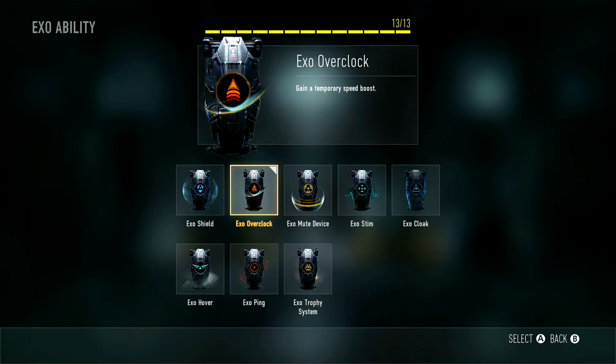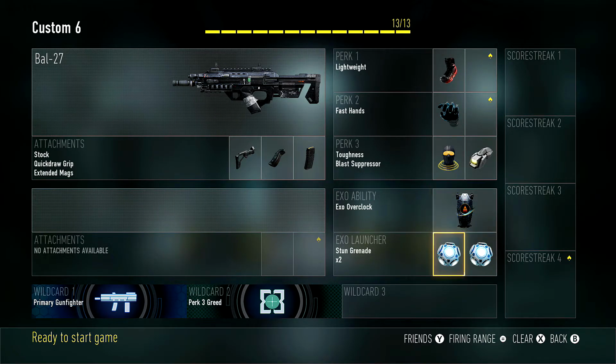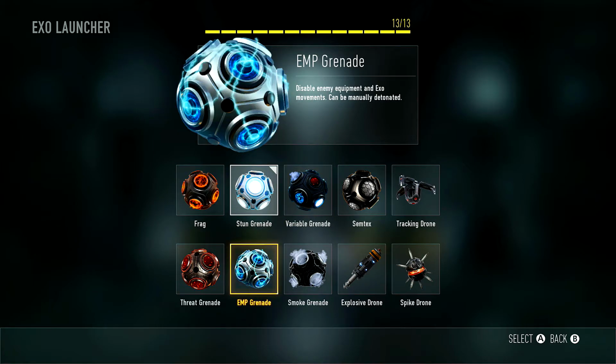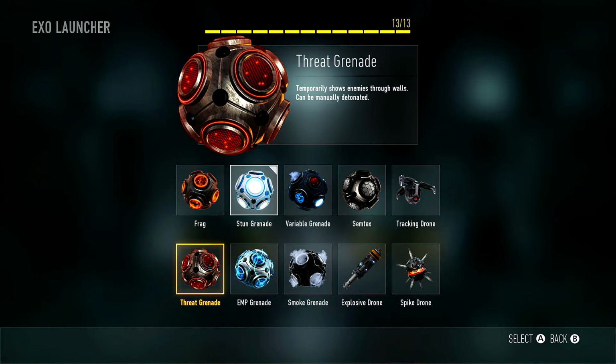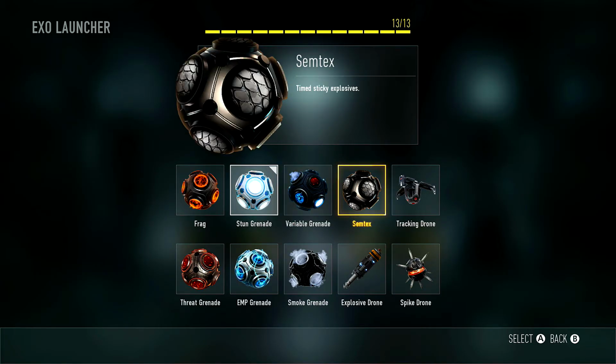Exo abilities, exo overclock. To be honest with you guys, I think in most game types it's used. I know some people may end up using EMPs for uplink. I know a lot of people use that. Sometimes threat grenades for hardpoint. I have seen it used before. It's not something I'd recommend using, only because threat grenades isn't something that I really run a lot. But stuns is something that I run a whole lot.